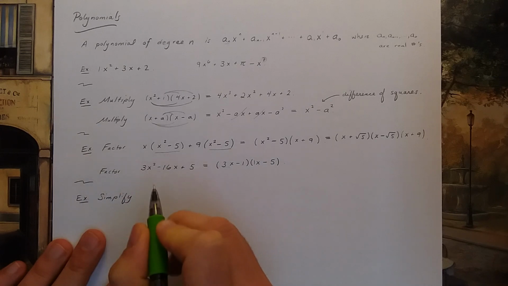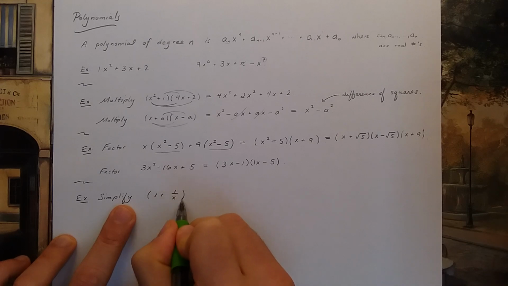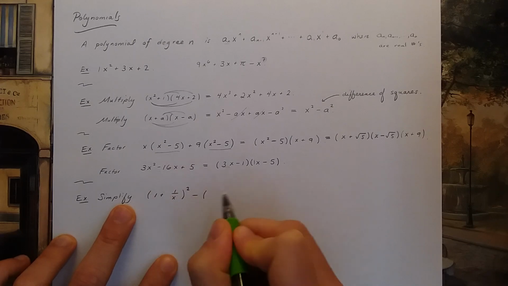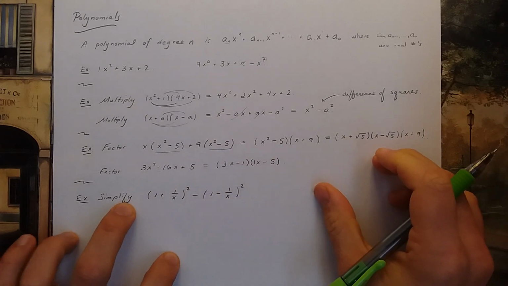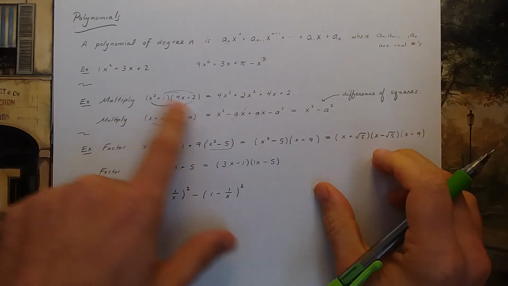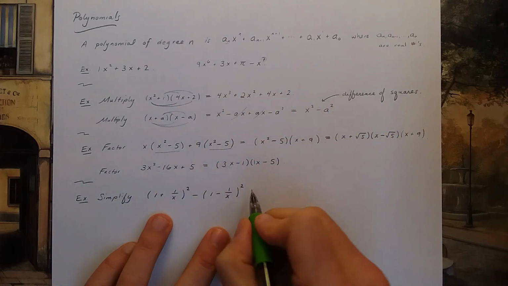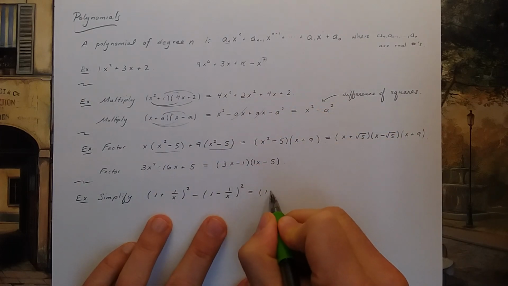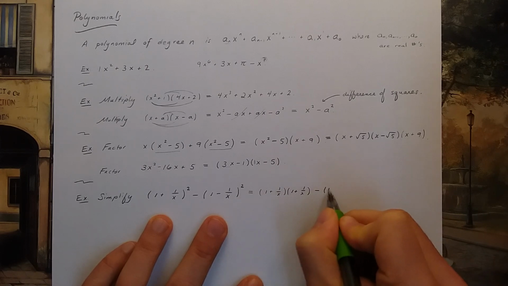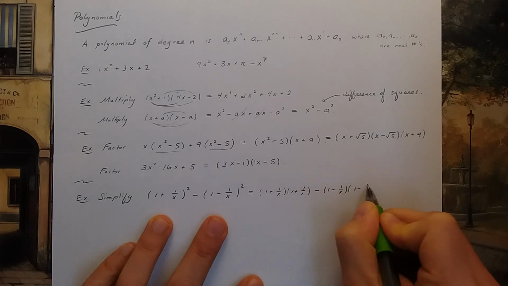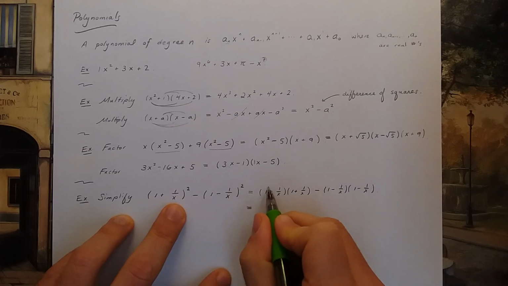So I have (1 plus 1 over x) squared minus (1 minus 1 over x) squared. So to simplify this, I'm going to use the same kind of distributing of the multiplication of polynomials that I had in these two examples up here. I'm going to write this as (1 plus 1 over x) times (1 plus 1 over x) minus (1 minus 1 over x) times (1 minus 1 over x). So I expanded it out a little bit just to help me see what's happening. Then I'm going to multiply everything out.